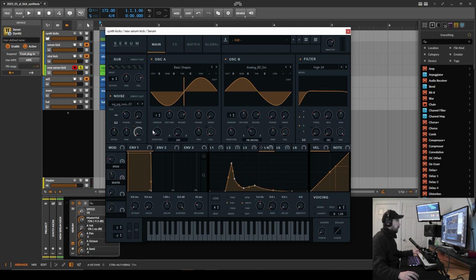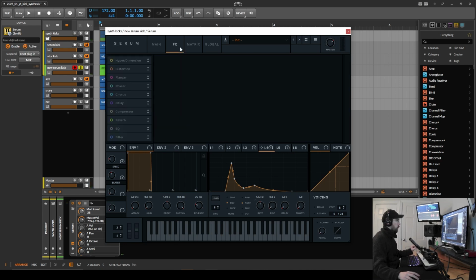And this is all before we have done any kind of effects processing, which I'm actually going to say that I tend to not use these effects more than I do, at least in regards to drums.